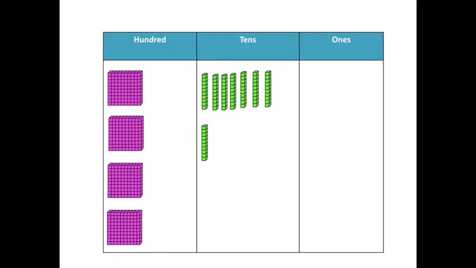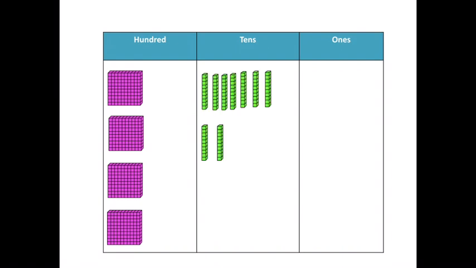Okay, so now, how many tens rods do I have? Let's count them. 1, 2, 3, 4, 5, 6, 7, 8. I have 8 tens rods because this tens rod right here is what came from my ones. Now I still need to count on because I'm not quite to 600 yet. So I'm going to count my tens next. Help me count from 8 tens. 9 tens, which would be 90, and 10 tens.